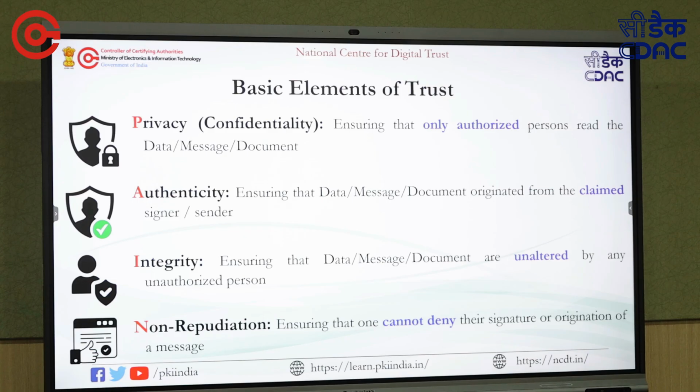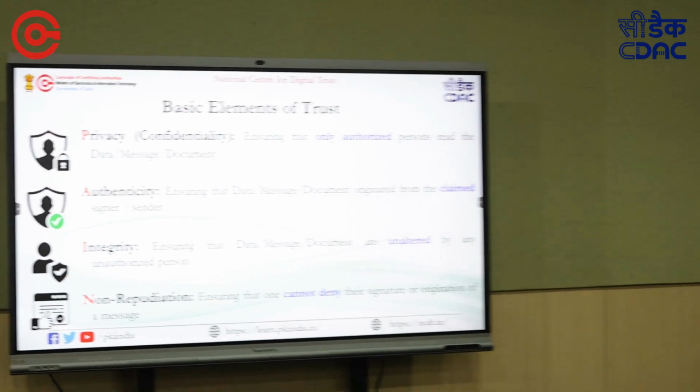And finally, he was also talking about Sri Gopinath, where he was saying that if I sign something, later I cannot deny that I did not sign. In paper-based signatures, maybe I can say that this is not my signature, somebody else forged it. But in the computer world, how can I make sure that I cannot deny if I have signed? Repudiation means to deny. So I repudiate that I signed. Repudiation is to deny, and non-repudiation is not being able to deny.